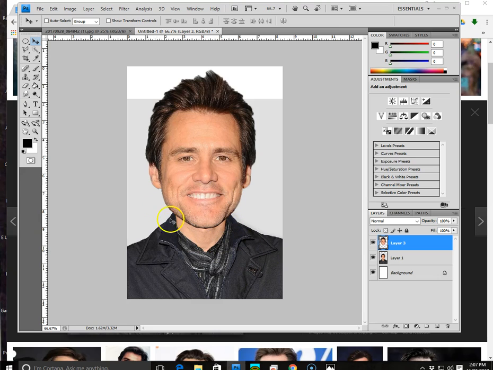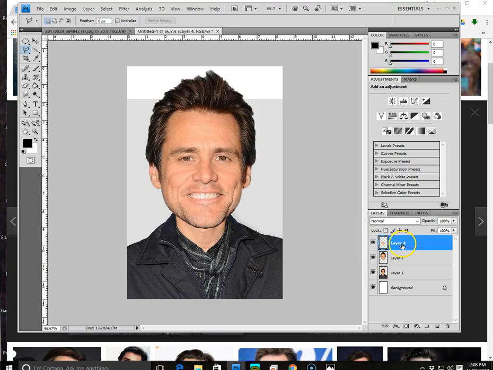So now you notice he's got the first parts of what a caricature would be, his head slightly large. The next thing I'm going to do using this picture is use one of these selection tools, probably the polygonal lasso tool. I'm going to select a large area around his mouth because I want to enlarge his mouth, make it bigger. I'm going to go all the way up around into the nose, back down to right here. And what I'm going to do again is make sure I'm on the layer that I'm selecting it from and press Control J, which puts it on this new layer over here to the side, layer 4.